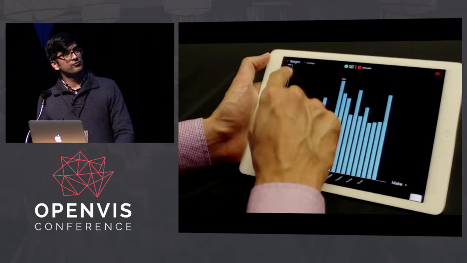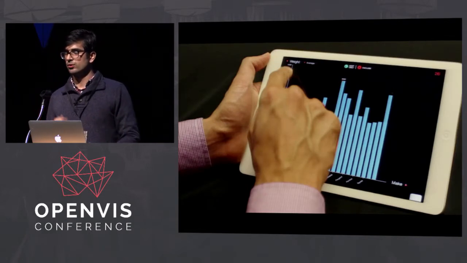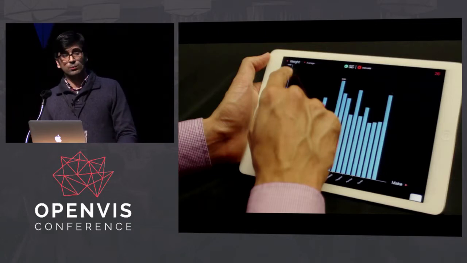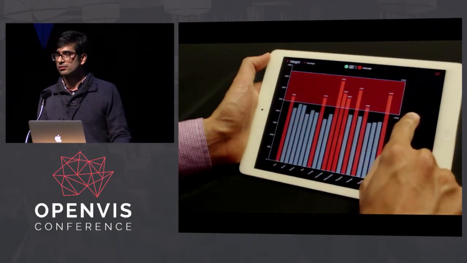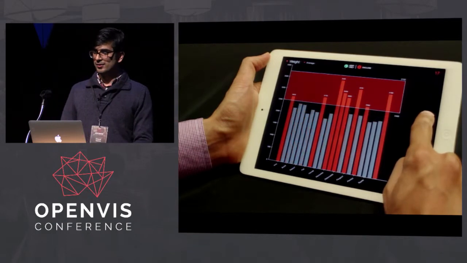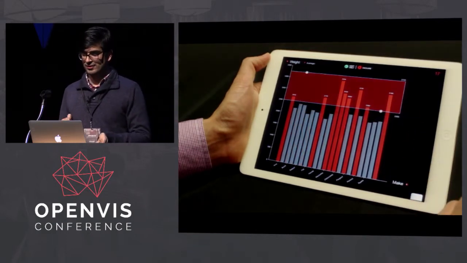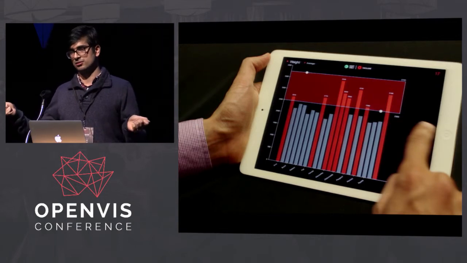So if we brought a bar chart into the same mix, the same tool, what do we expect the system to do if the user pans on the y-axis? Well, to maintain consistency, it should now not sort. It should actually select the bars, and that's what it does. But then the problem that we have here is that sorting would require some other gesture.